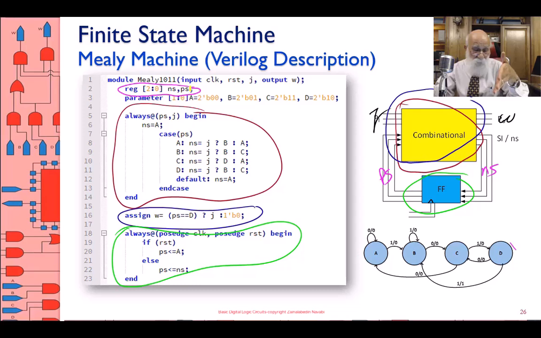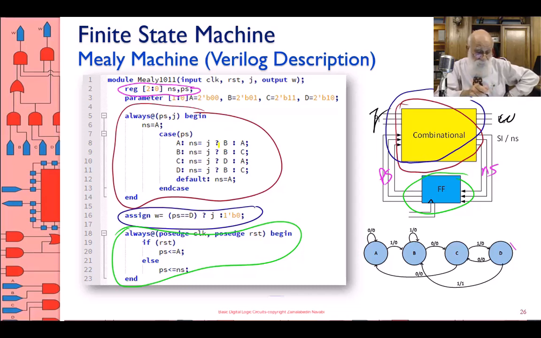Instead of doing this, what I'm showing here is a 2-bit parameter. A equal 2'b00, B equal 2'b01, C equal 2'b11, and D equal 2'b10. That means I'm giving these parameters a value. From this point on, I don't really have to worry about the numbers anymore. For the case choices, I use A, B, C, D, a much nicer description and much more readable. Let's look inside the transition always statement.